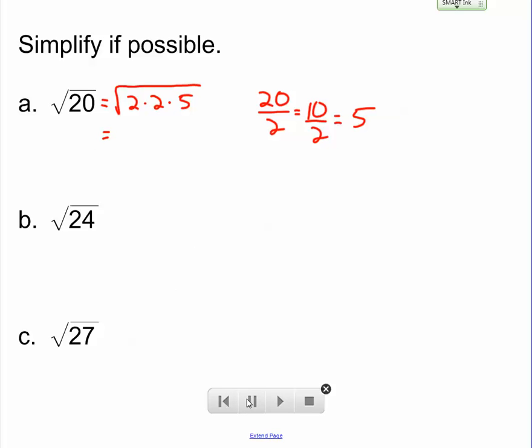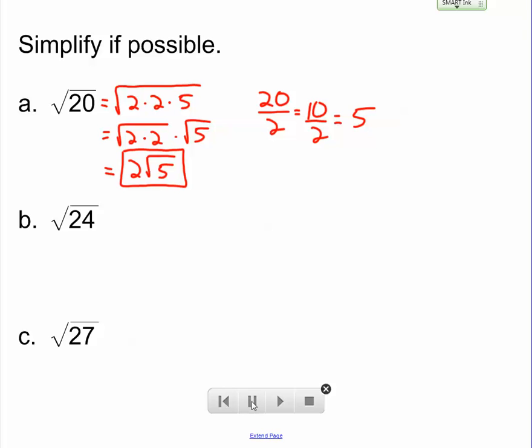Now, here's what we do to simplify this. We can think of that as the square root of 2 times 2 times the square root of 5. What's the square root of 2 times 2? That's 2. So basically, this is the square root of 4, which is 2, and the square root of 5, that's an irrational number that we're not going to do anything with. So we have simplified the square root of 20. We've made it 2 times the square root of 5. Let's do this process a couple more times. I know that's probably a lot for you real quick.